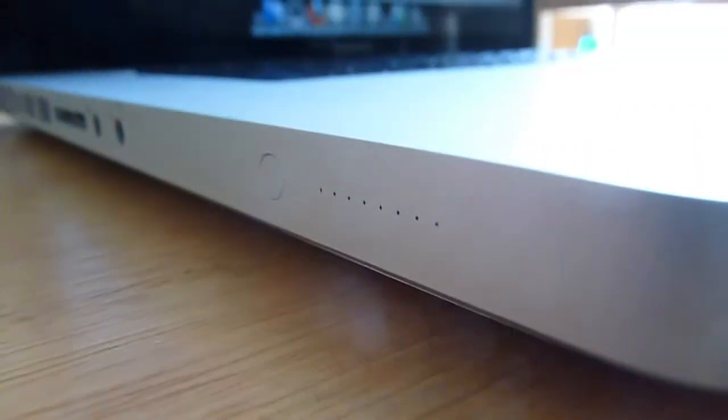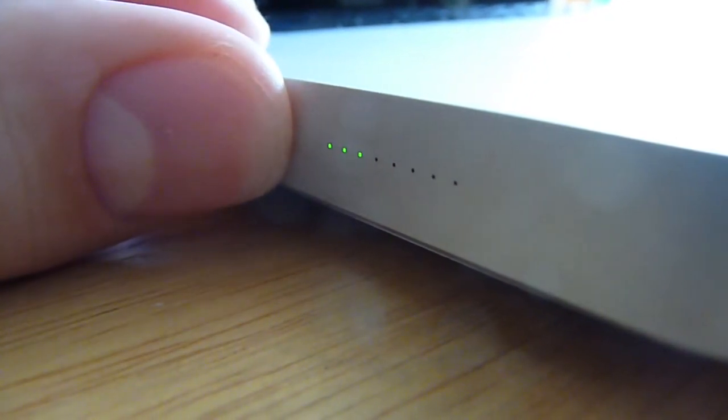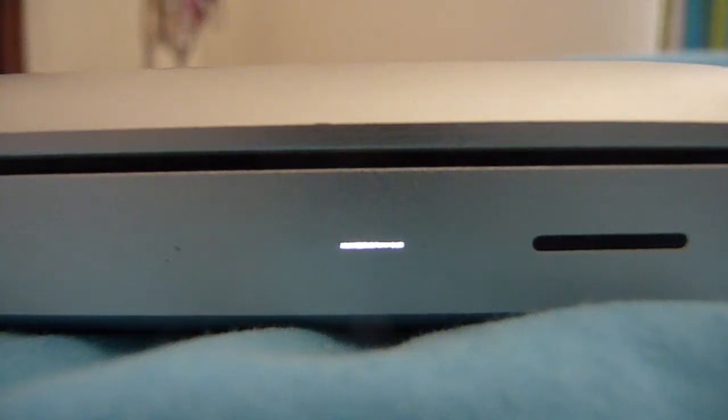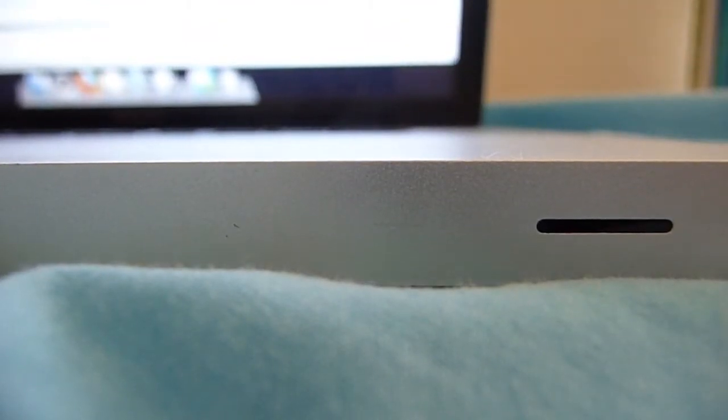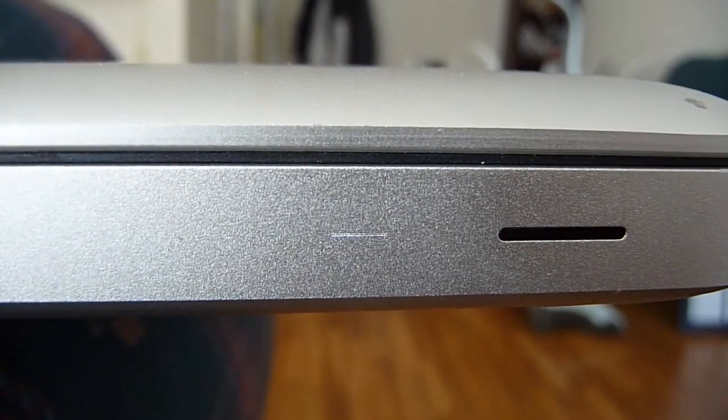I don't know if people have seen this before, but on the latest MacBook Pros, there's the indicators for the battery. I was actually referring to the sleep light on the front of the computer. As you can see, the battery light here, you can see the little holes, whereas the sleep light just looks like a flush bit of aluminium, and then a magical little light pops through it. It's pretty cool. There's no holes in the body of the aluminium. It's just laser etched, they're like lasered holes, but so tiny you can't see them with the naked eye. But when the lights are on, you can see light coming through the aluminium.